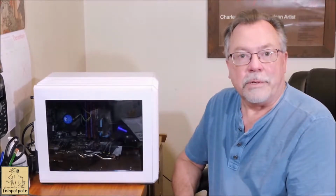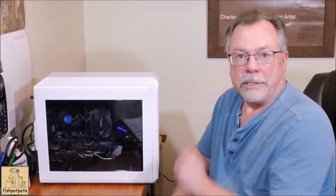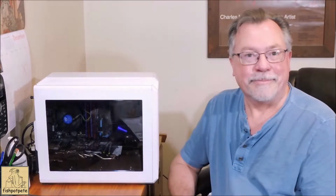So we're going to go ahead and move off to the shop and look at the kind of lighting we're going to use, and then we'll come back and actually install it into the case, and hopefully this will go pretty quick. So moving over to the shop, we're going to look at these LED lights and see what they look like and kind of how they come.